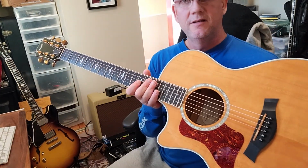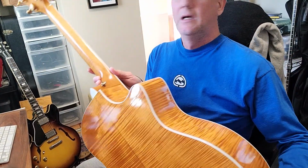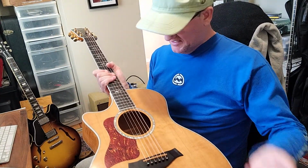Howdy, folks. Today we've got a Taylor 614 CE 2002. It's got the Fishman electronics. I forgot what the woods are. I think it's Sitka spruce. I don't know, I could be wrong. I really don't give a shit.